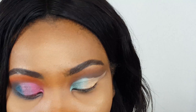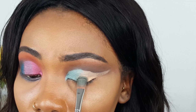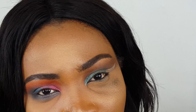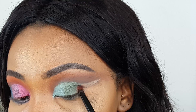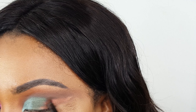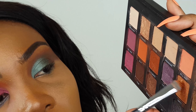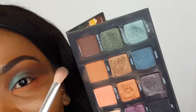For this side I'll start with Big Sky on the inner part of the lid — I just have to use this color, it's so beautiful. For the middle I'll use Wanderlust, which is that gorgeous green color. You can use these shadows wet or dry — it's really up to you. Definitely I would do my eyeshadow first when I use this palette because the fallout is real. Then for the rest of the way I'll use Double Life — just tapping that in. I'll take Ignite for the bottom, then Accelerate, then a bit of Good As Gone.